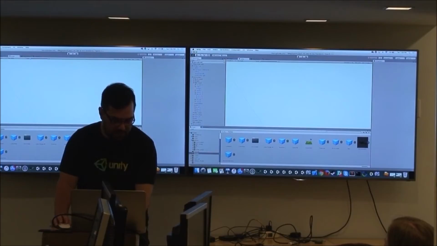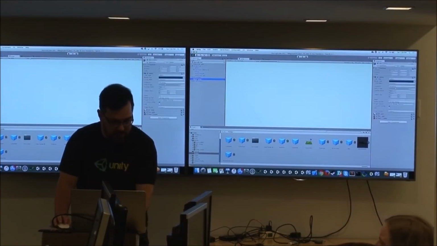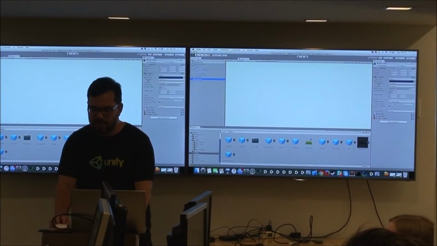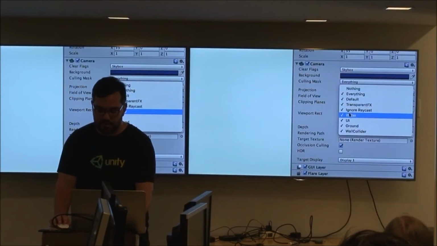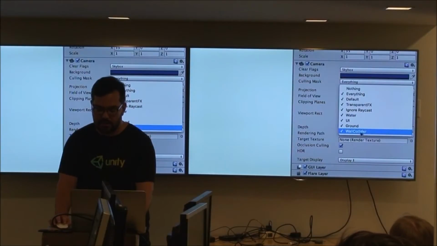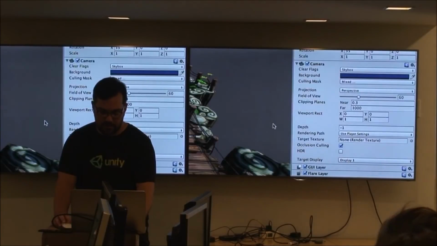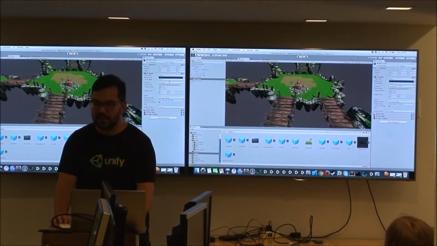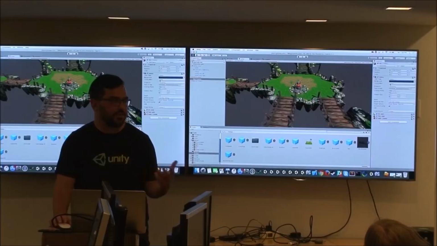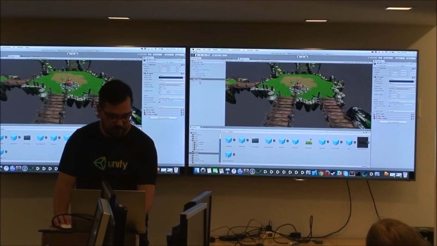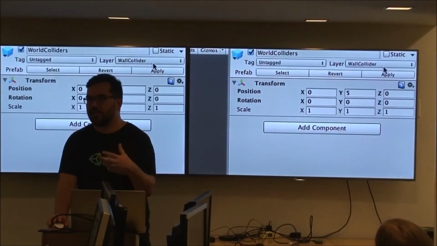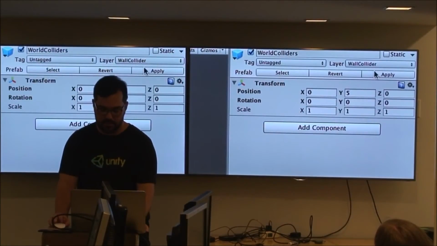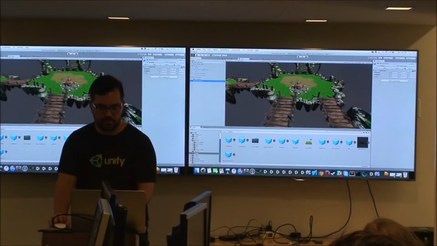And we do that on the camera. So I'll click on my main camera. I have this culling mask property here. I'm going to change that from everything. I'm going to uncheck the wall collider layer. So this is another way we use layers in Unity. So now the camera is not going to render anything on that layer, which right now is just the wall colliders. You can see that if I select the wall colliders here, they're in the layer called wall collider, and so that's how the camera knows not to render that particular object. It culls it out.